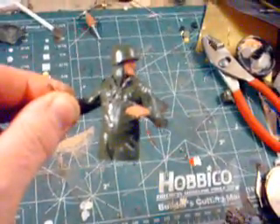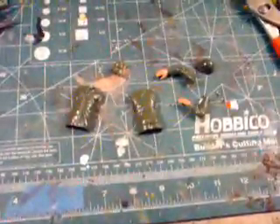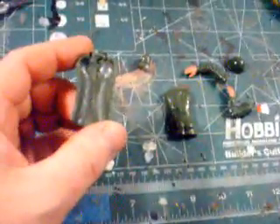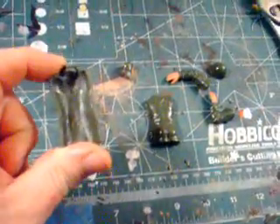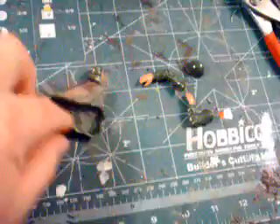So what we're going to do is take this guy apart — not real difficult. All right, we've got the little guy apart. Now on the back of these two assemblies right here, there's going to be some alignment pegs. You just need to use your Dremel tool, motor tool, whatever you've got — get rid of them, smooth this out. You want this area real smooth here and here.